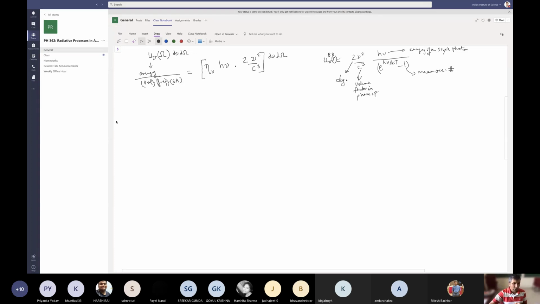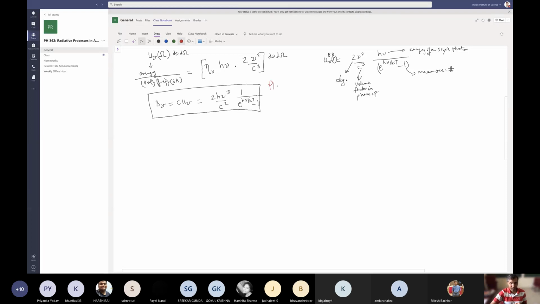Okay, and we also know that B nu, which is the specific intensity, is equal to c times u nu. This we know, right? Because u nu is per unit volume and B is per unit area per unit time. So these differ just by a factor of c. So this is the Planck function. Let me write it down: 2 h nu cubed by c squared times 1 over e to the h nu by kT minus 1. So this is the celebrated Planck function.